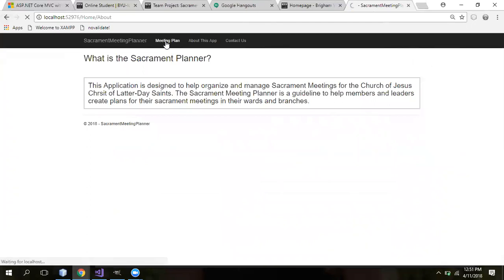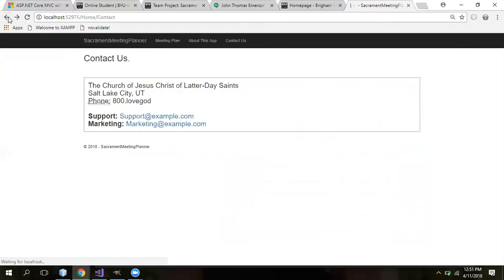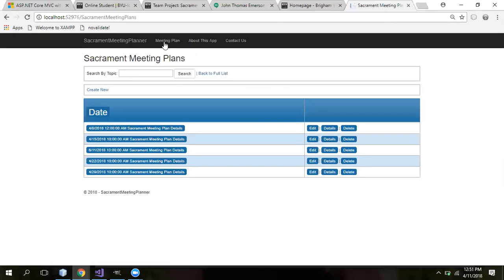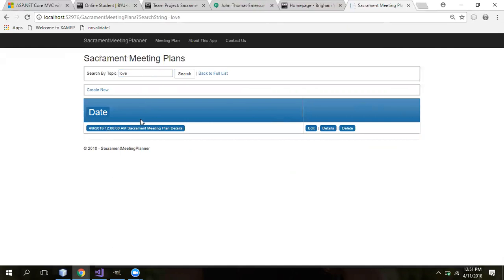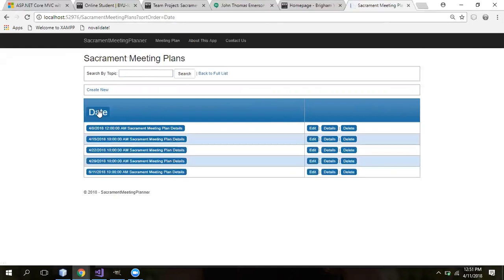I showed you how you can look for obedience, and if I do love, you can search there. So we worked on the search, we worked on this sort tool, and we got a little bit of styling going, and worked on the Visual Studio and GitHub connection.